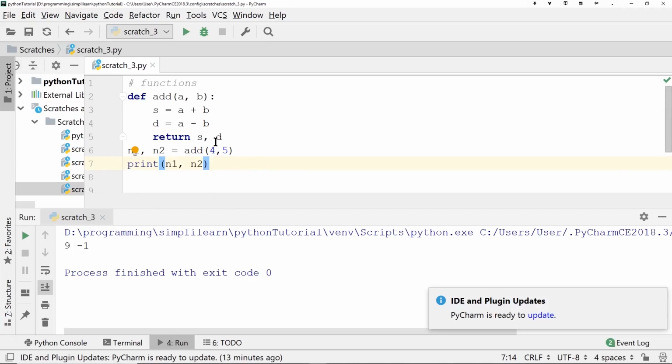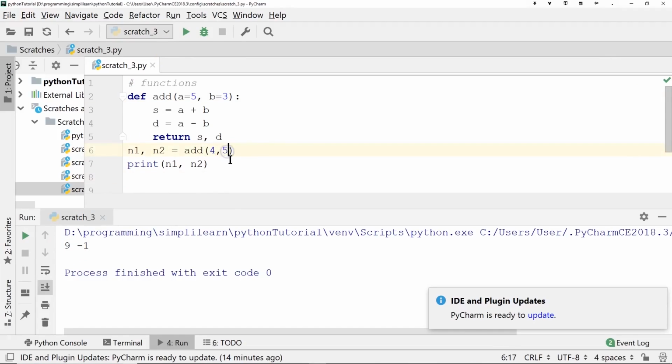And then this is kind of an interesting thing. We can come up here and preset our values going in. And instead of A, I'm going to say A equals 1, B equals 3. Let's do this the other way around. Let's go 5. If I run this, now remember last time we sent it 4, 5, and I got 9 minus 1. Now I'm sending it 4, 5, and I still get the 9 minus 1.